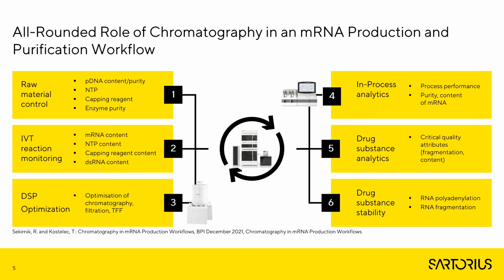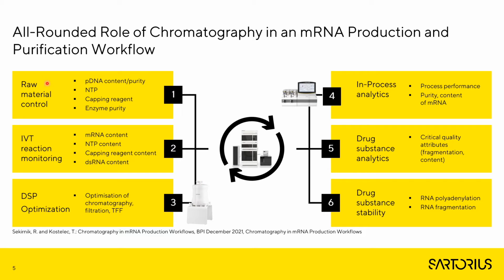Now, in the workflow of mRNA production, there is actually a lot of place for chromatography as well. On one side, the different analytical aspects of the RNA process, starting from looking at the quality and the purity of the raw materials, analyzing and understanding the quality of the plasmid entering our IVT process, as well as the remaining reagents or chemicals which are used in this reaction, which will allow us to then ensure a high quality and high purity of the IVT product.